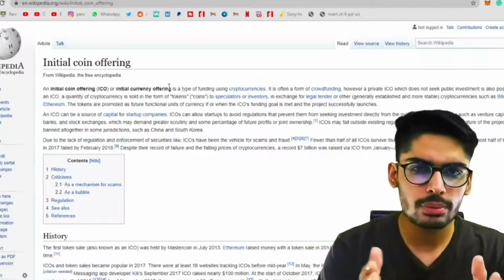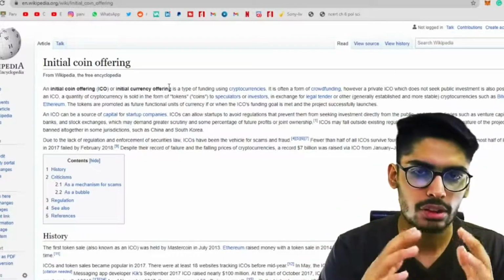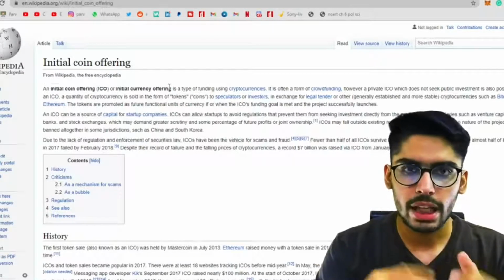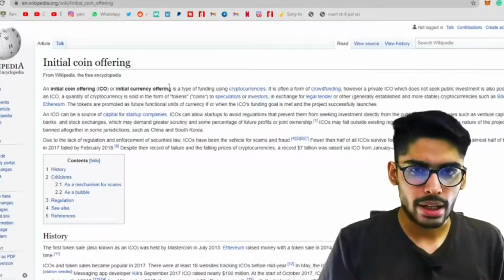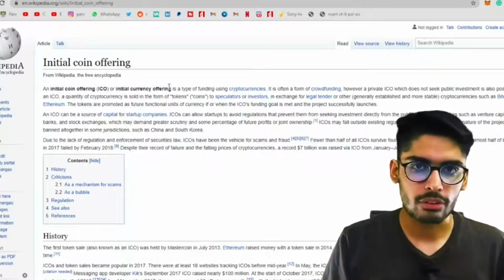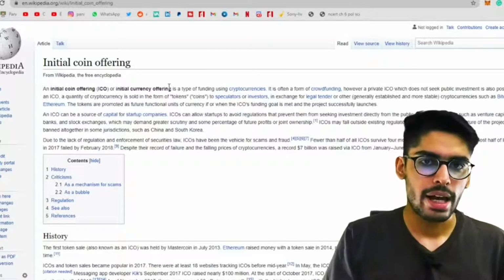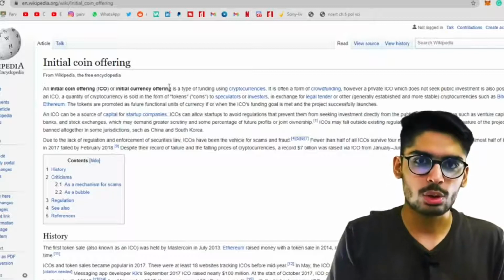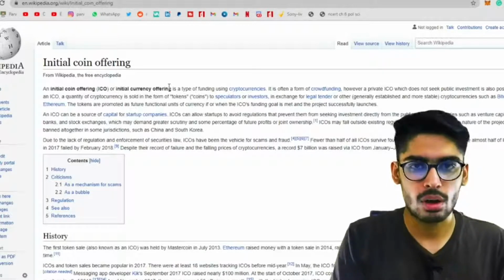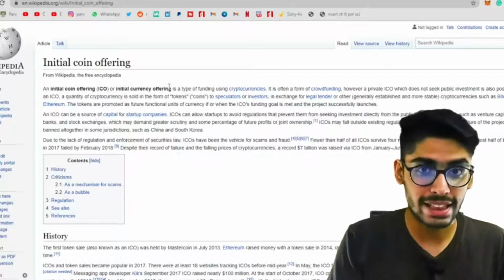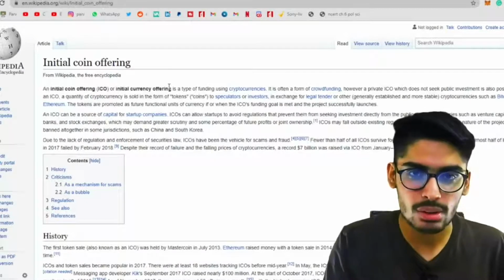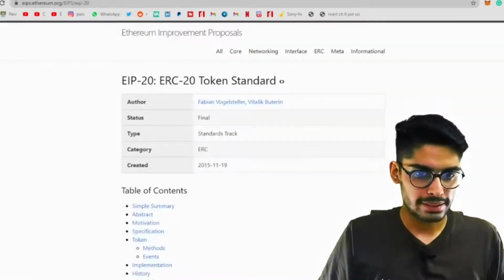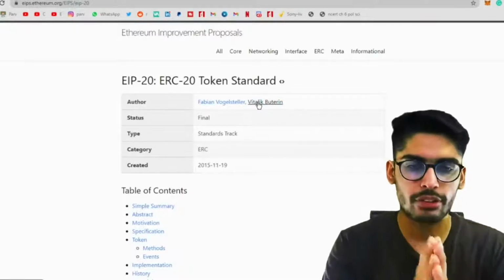As I have told you, first of all let us cover what an initial coin offering is. An initial coin offering can be compared to an IPO. IPO is an initial public offering, in which big companies come and sell their shares. Similarly, we are launching an ICO: we are coming up with our token or cryptocurrency, and we are selling that cryptocurrency by launching an ICO in the public market. That's pretty much it about the initial coin offering.